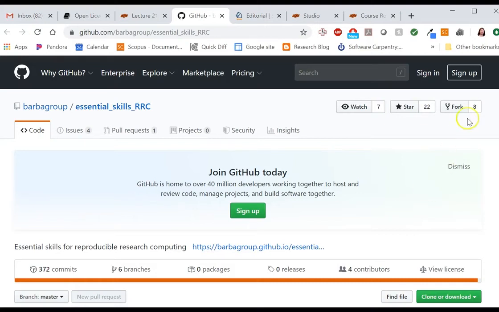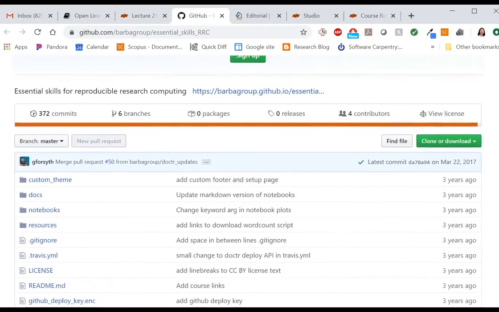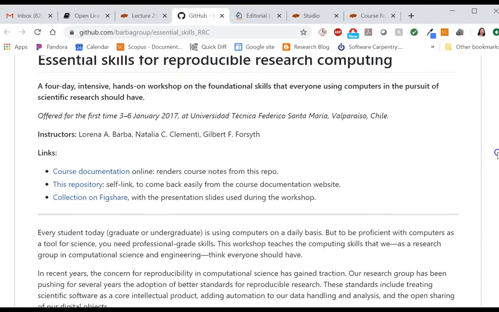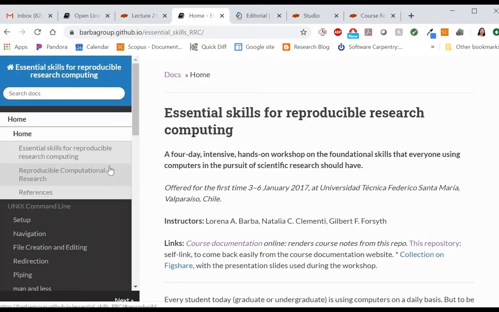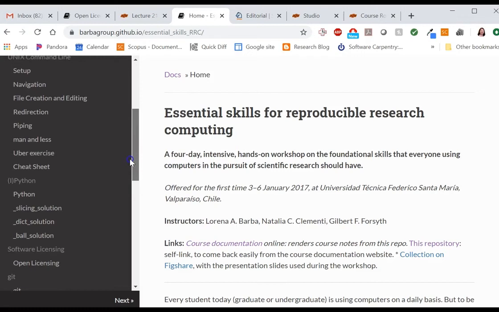And this one's kind of a larger workshop where they talk about a number of different topics, including what is Python, what is version control, a lot of the topics from this class that we've spent a lot of time on. So I won't go through all of that, but she's called this class a hands-on workshop, 4 days, about essential skills. All right, so those essential skills being how do you use the command line? If you wanted more background on that, you could use that.